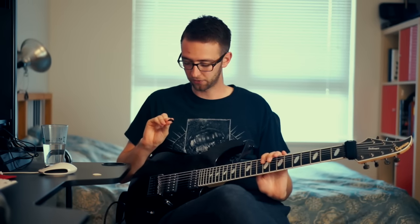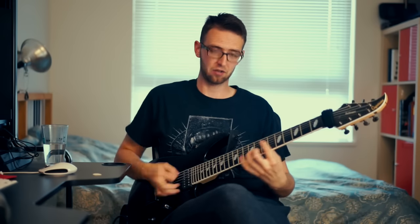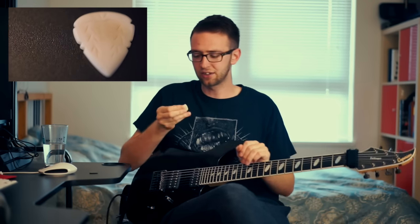It feels really good in hand, and I think I prefer the horn one mostly because it's black — and that's just because it's metal as hell, but that's okay. Now I'll go on to the bone one, which I haven't played as much. The tip is definitely still there.